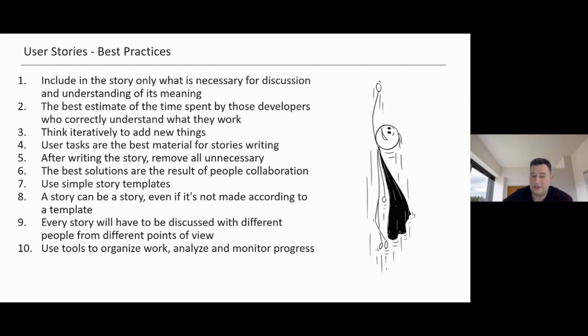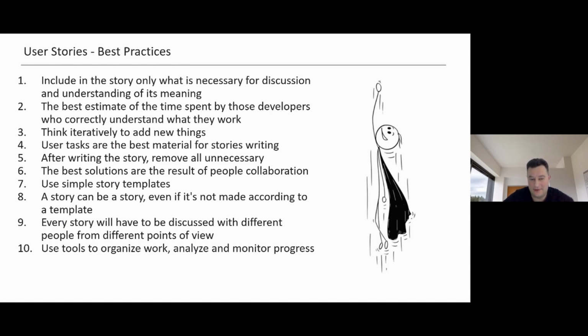And not every template really could be specific or could be applied to the specifics of a project. Of course, we like to use user stories with, for example, user story description in Gherkin, with the Gherkin approach, etc. But the Gherkin approach is not a universal approach at all. Don't forget about other approaches. Yeah, a story can be a story even if it is not made according to a template. Sure, don't forget about this fact as well.